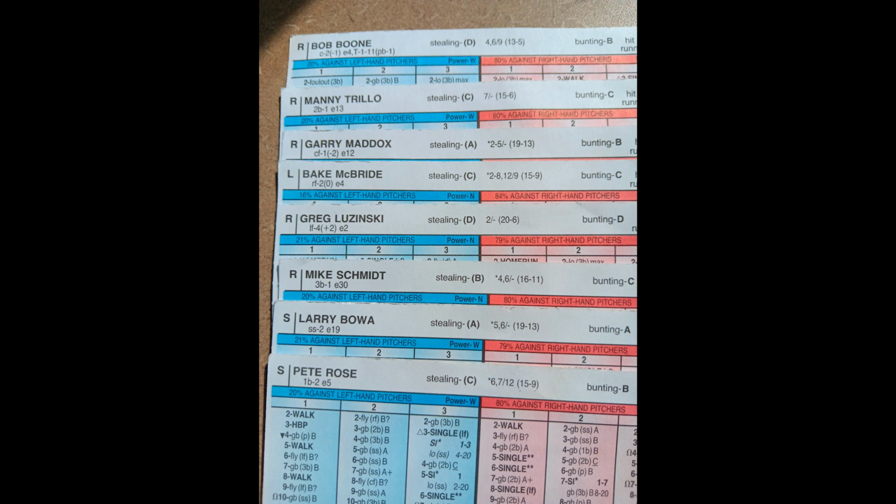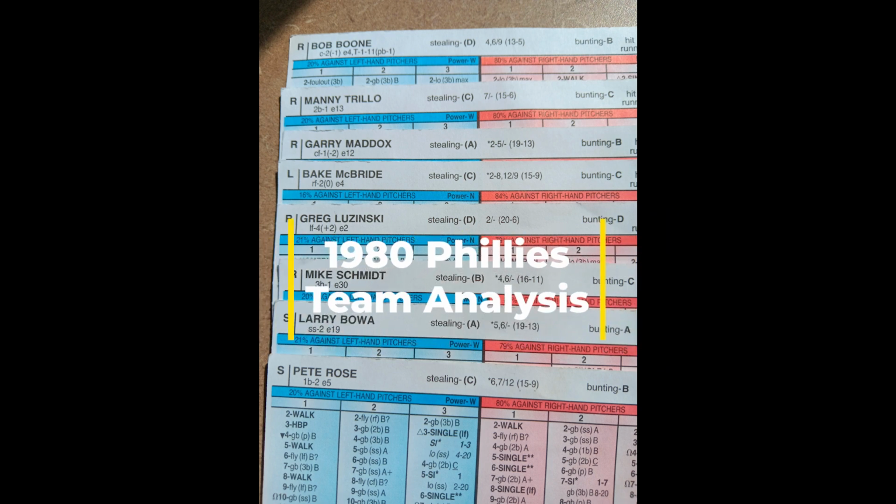Okay, time to review the 1980 World Series champion Philadelphia Phillies. This team was not a part of the Strat-O-Matic 1980s Diamond Gems set. This is from the regular set from the 1980 season. Played with this team a lot in the past. It's a fun team to play with. And I'll get into more of that later on in the video as to the things that I really like about this team.